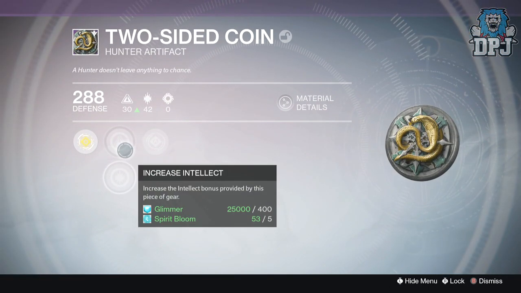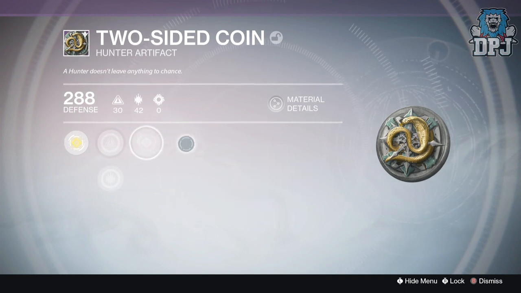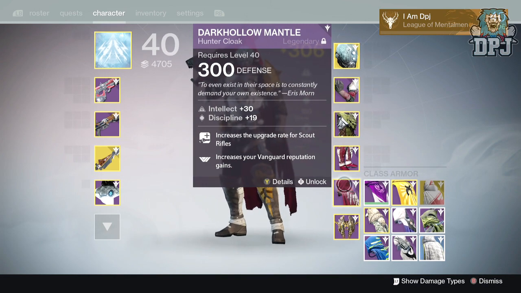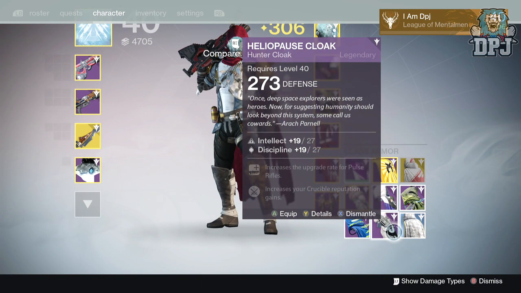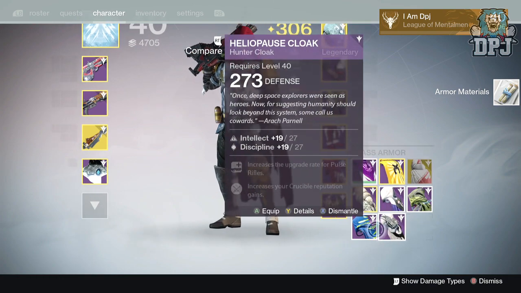What we got here? Intellect, discipline and solar resonance. Okay, so solar kills have a chance to generate an orb when killing the minions of darkness. Okay, not bad, not bad. Oh, cloaks. I've got my cloaks. So I've got a 300 cloak there, 287, 273, 273, and 275. The blue's higher. Well done, two of these.